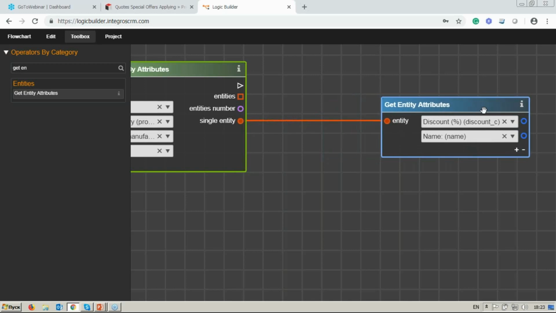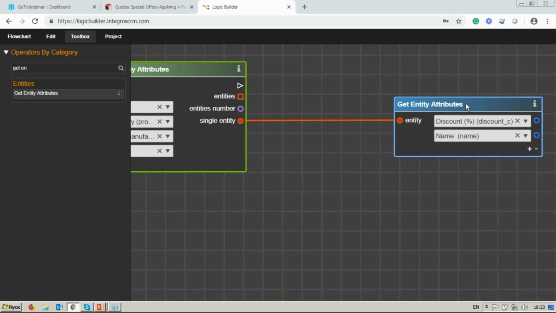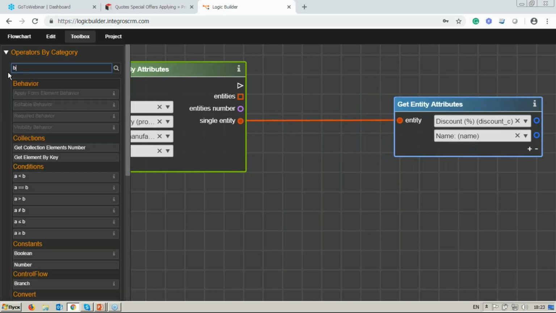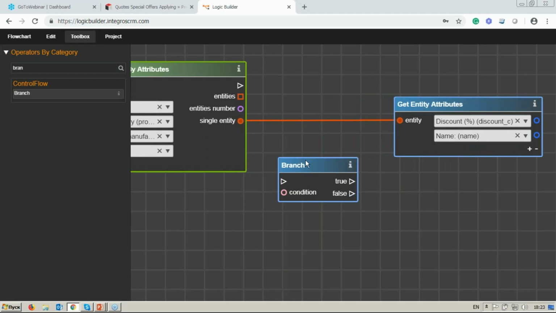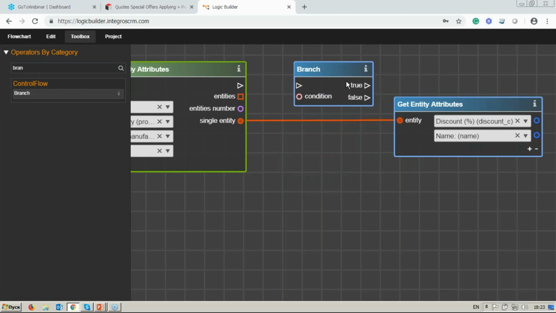When we are talking about any conditions, we are using the operator branch, which may divide your flow into two paths, true or false, based on conditions that we are going to specify here.